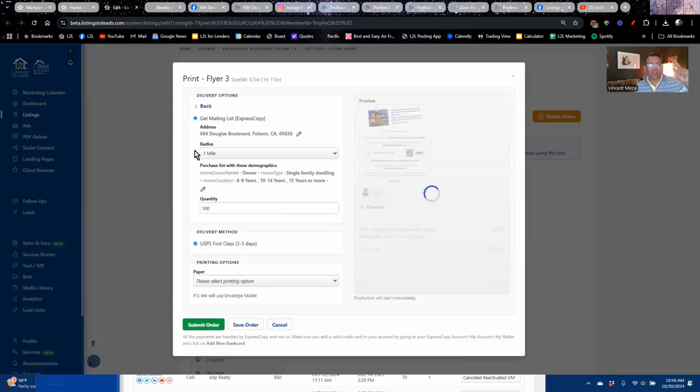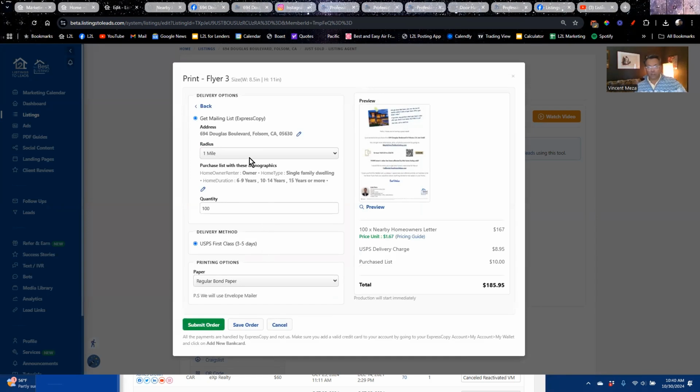Click on get the mailing list. We're not getting any money or anything like that from this when I'm showing you. You can say, hey, I want a 1 or 2 mile radius, and they will send this to people who have owned their homes, single family homes, for more than 6 years. This is the smartest thing you can do with this, right? And you just click that green button and boom, they download it, they fold it, and they send it out. They put it in an envelope and they send it out.